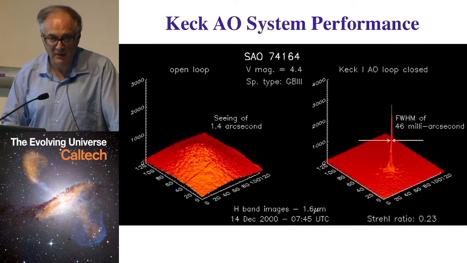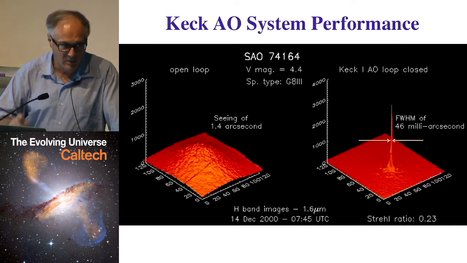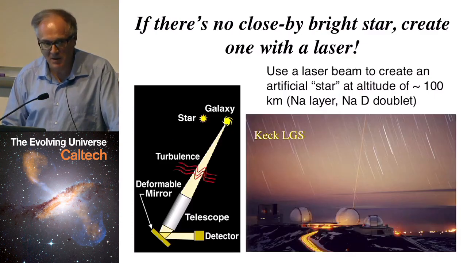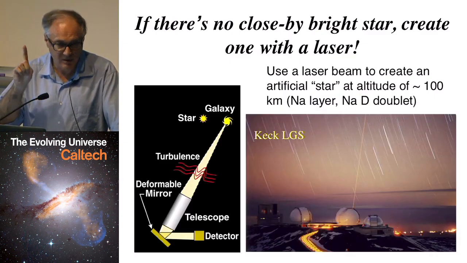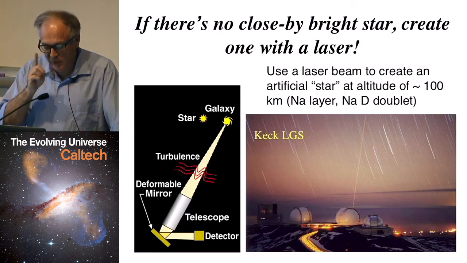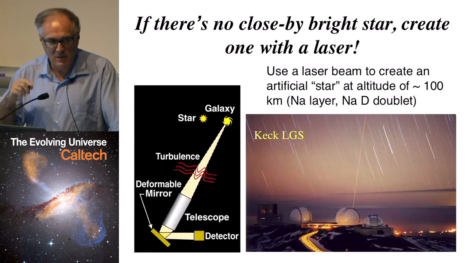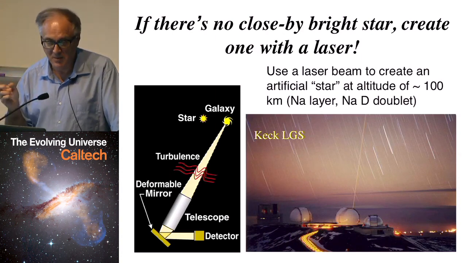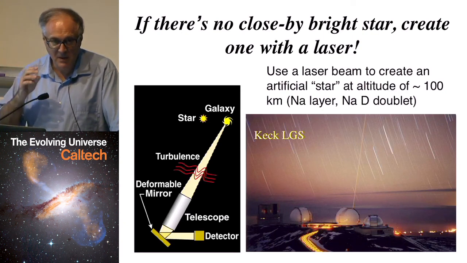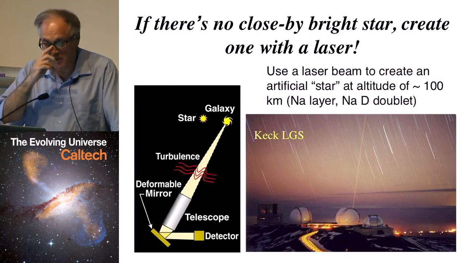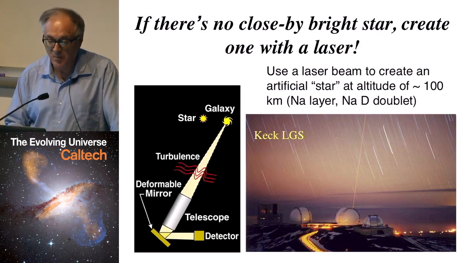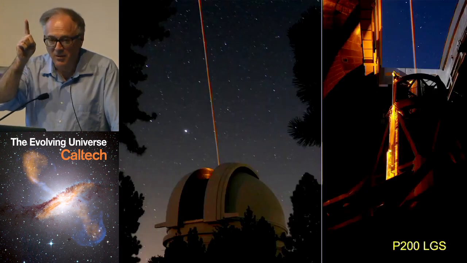Well, what if you don't have a bright point source next to the one you want to observe? Well, in that case, you can put one there. You can shine a laser up. These are relatively powerful lasers, and they're tuned to the wavelength of sodium, like those ugly orange streetlights, the sodium doublet of 5893 angstroms. There is sodium in the upper atmosphere. It comes from burning meteors, and there's a thin layer of sodium atoms about 100 kilometers up, and it serves as a screen. So it's like having a laser pointer from a telescope, exactly where you want it.